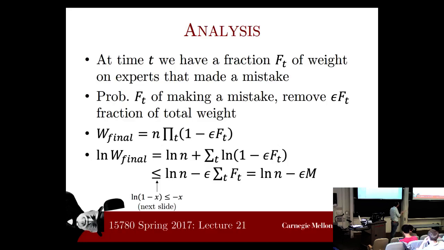Now, we're going to use an inequality that I'll convince you of on the next slide, which is that for every x, ln(1 minus x) is at most minus x. That helps us replace these ln(1 minus epsilon f_t) with just minus epsilon f_t. So we can say this sum is at most this sum, by just using this inequality where x equals epsilon times f_t. And now the beautiful thing is, we keep the ln n, but what is this? This is our expected number of mistakes. Because on every round t, we're following the wrong experts with probability f_t. So our expected number of mistakes is the sum over t of f_t, which is capital M.